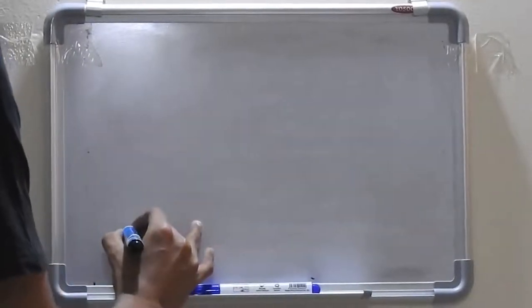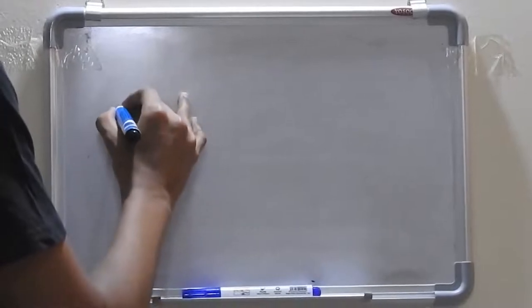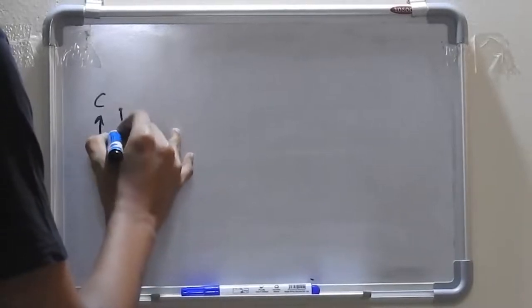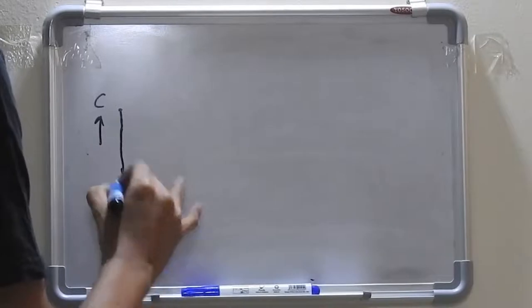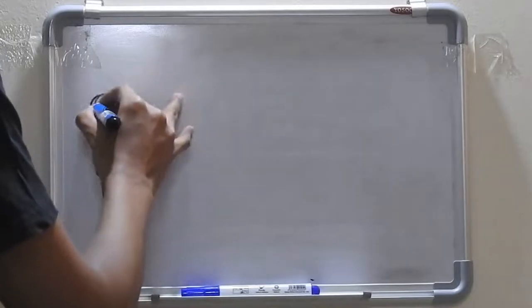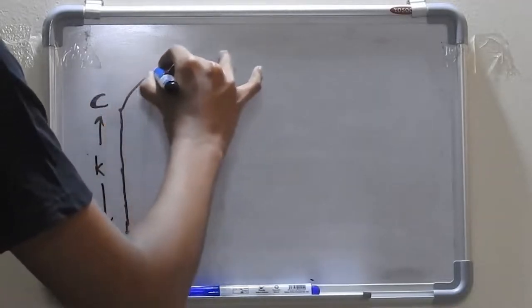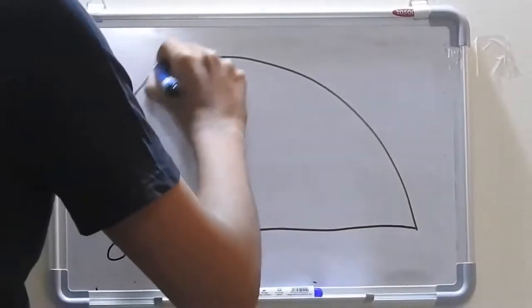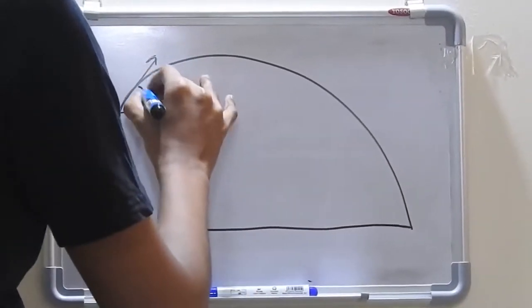So if we go through that first part, a particle is projected under gravity in a vertical plane with velocity u at an angle theta to the horizontal, at a point C which is at a height k from a point O. So we take a point O on the vertical plane. Point C will be at a height k from point O. When the particle is projected from point C, the velocity is u with an angle theta to the horizontal.